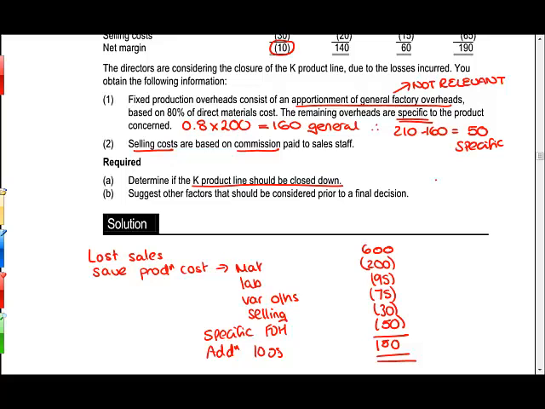So the company would be worse off if it closed down the K production line because it's making a positive contribution. So it would lose a positive contribution of 150,000 if it closed it down, because those fixed costs would be incurred anyway. So it shouldn't be shut down because it makes positive contribution.